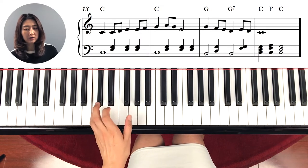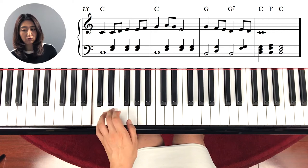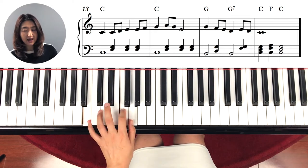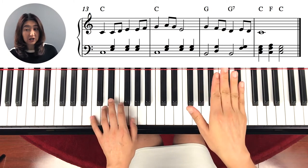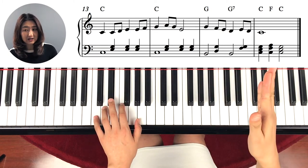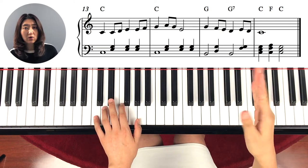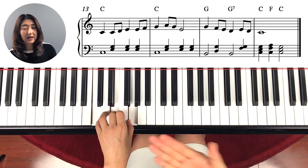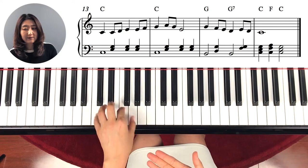1, 2, 3, 4. 1, 2, 3, 4. Again, G and G7. And very last measure here. C, F, C. Oh, we have 3 chords within a measure. How are we going to play it? C, each one chord. F, C.